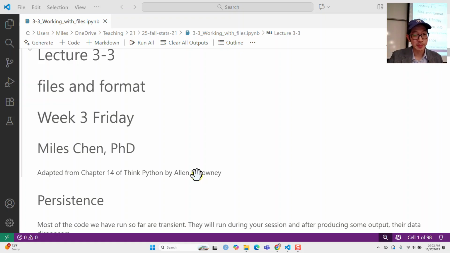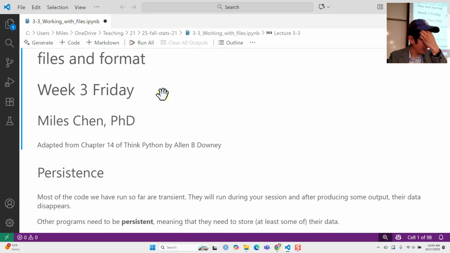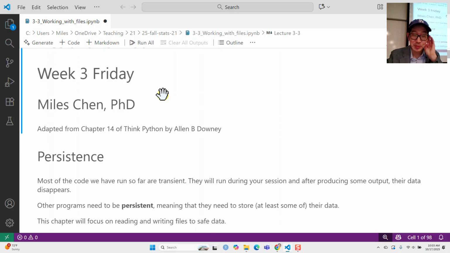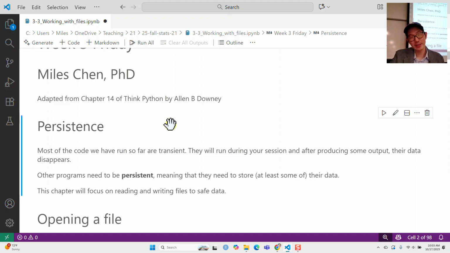As always, do your git pull upstream main. That should get you the files. There's a few files associated with today's lecture, just because we're going to be creating stuff, pickling things.